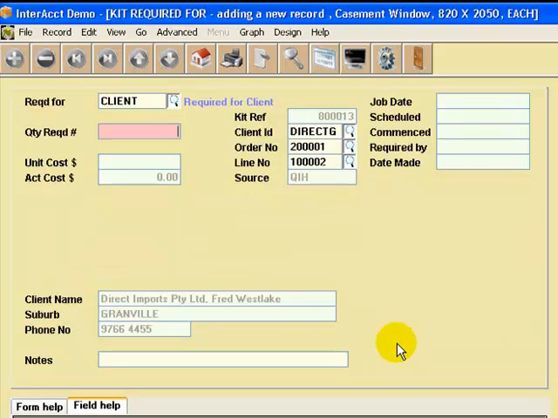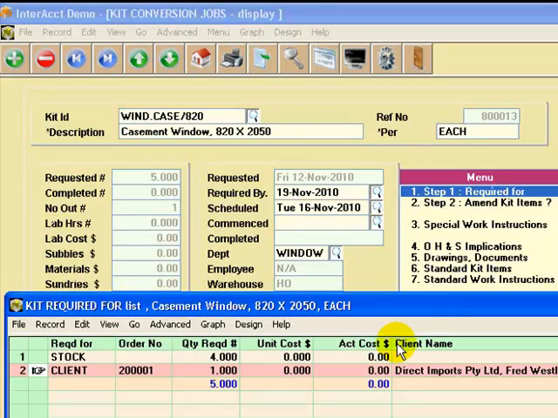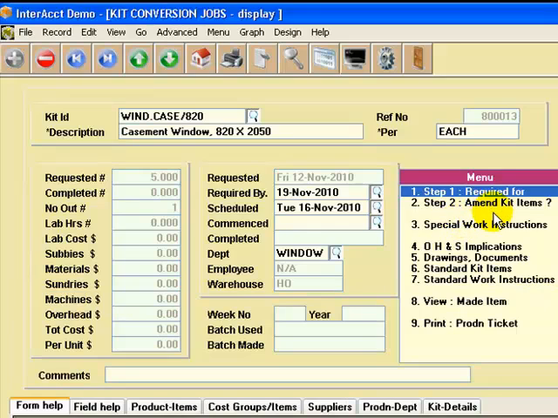Let's select that. It says how many do we need, so we only need 1 for that sales order, and that's again now linking. So we now need a total of quantity of 5, some for stock, some for a client sales order, and you can see that total's represented up there in terms of the total requested. So that's step number 1 done. You just need to define why are we making this thing, why are we converting these raw materials into, in this case, make a casement window.